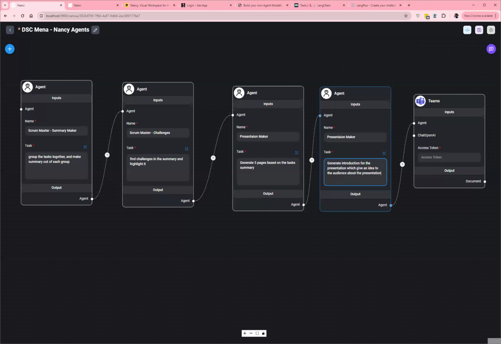Thank you for the lovely presentation. The thing is that now we are building multiple agents that revise some of the tasks of the previous agent and everything else. That's cool. But how is this going to link to ChatGPT when it comes to real life prompting? Am I supposed to go to Nancy to get the output, or should I create an agent, then go to ChatGPT somehow and get the output from there?